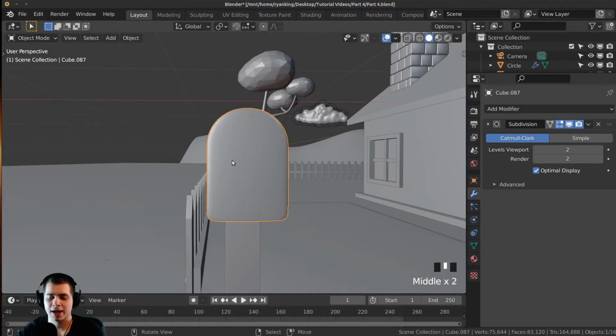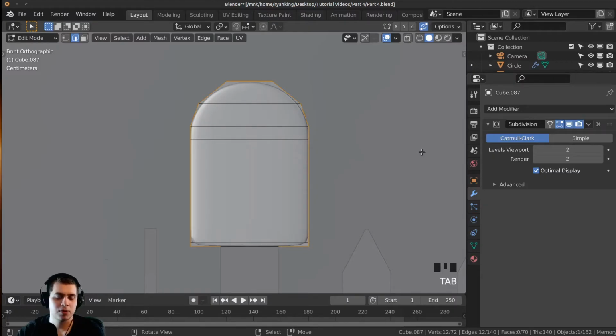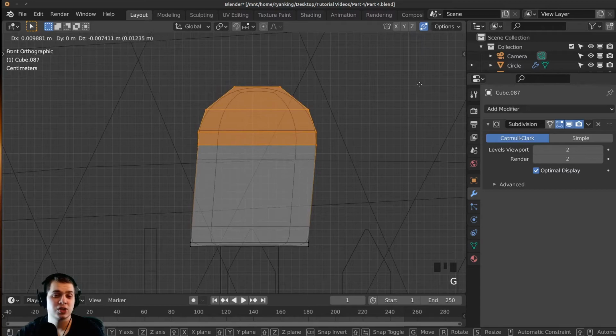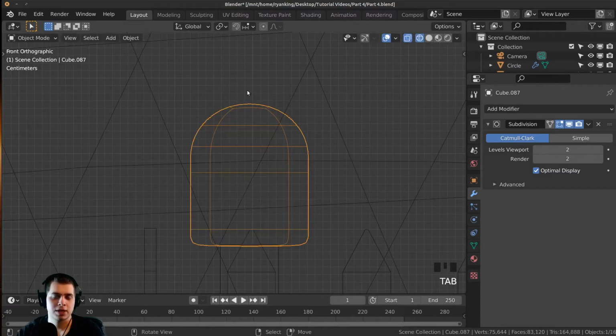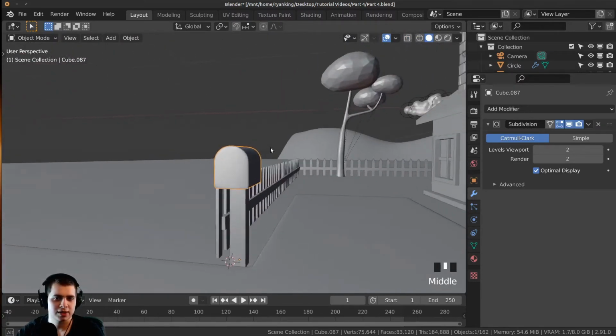It is a little bit high up, so I will press 1 to go to front view, tab into edit mode, Z, move my mouse over, go into wireframe. We're just going to deselect everything. Press 1 or click right up here for the vertex select, and you can just press B for box select, select this whole thing, and then press G to grab, Z on the Z axis, and just bring it down a little bit. Tab back into object mode, Z and move back into solid view, and see how that's looking. Okay, that looks a lot better.